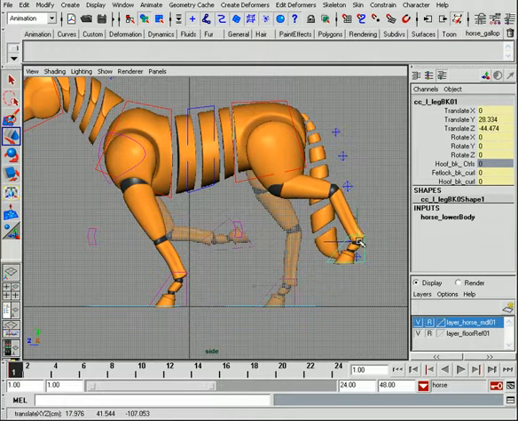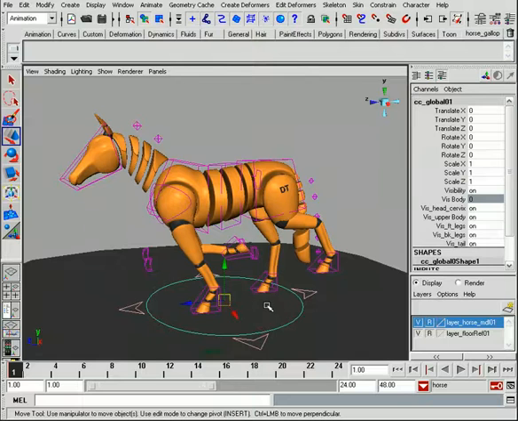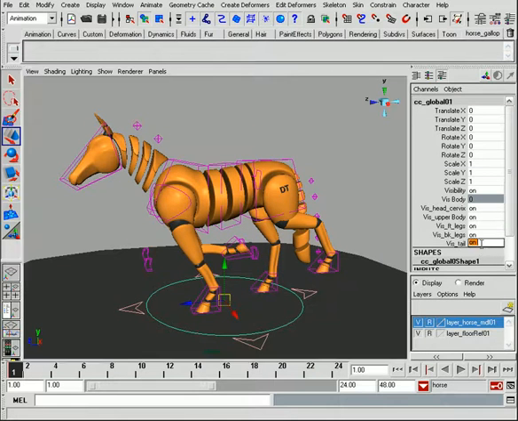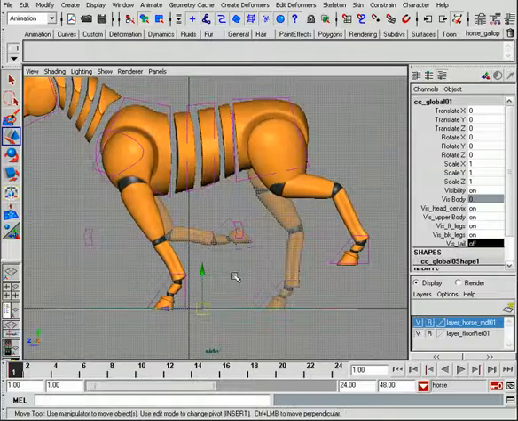And if the tail ever gets in the way for you, what you could do is go to the global control of the scene, the circle here, and go to Viz Tail. This is the visibility of the tail. You can simply turn that off, and that will hide the tail for you. Okay, great. So now we could go right back to the side view and continue posing out.